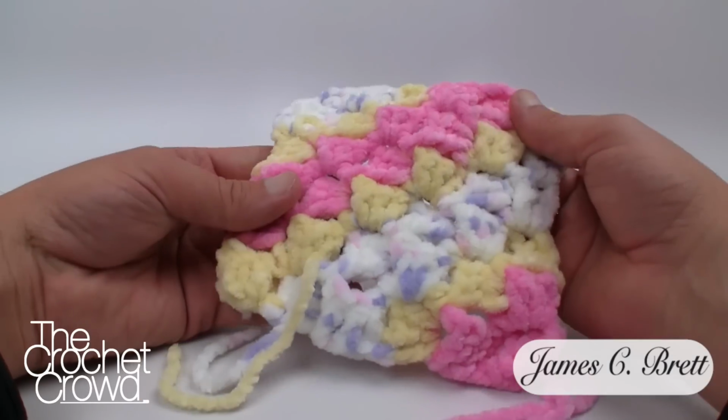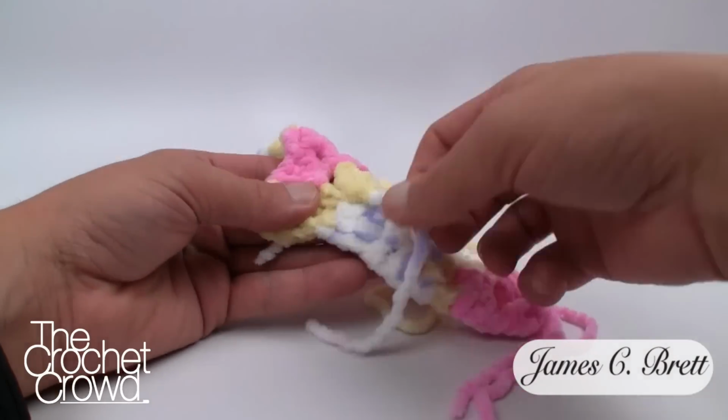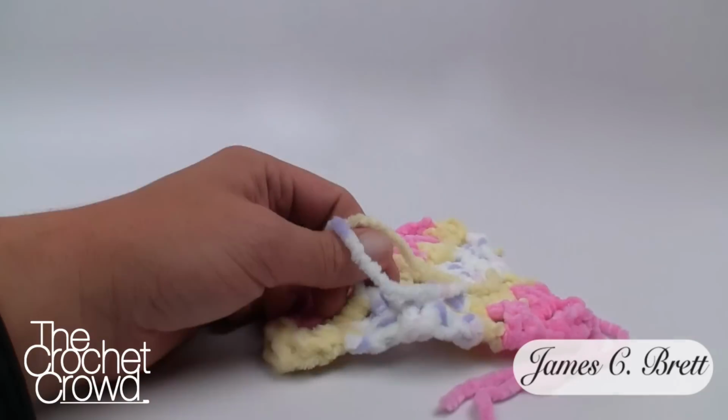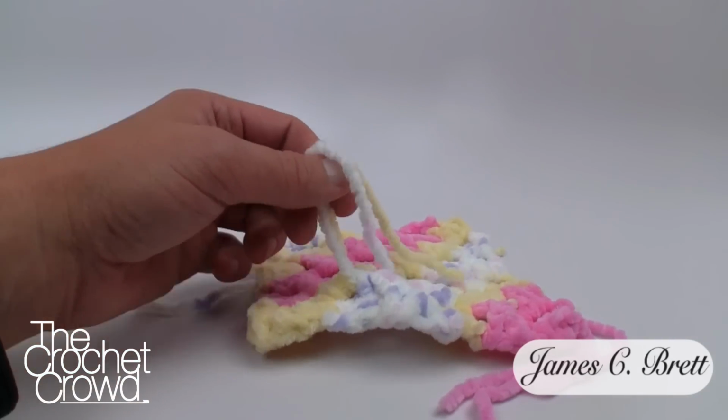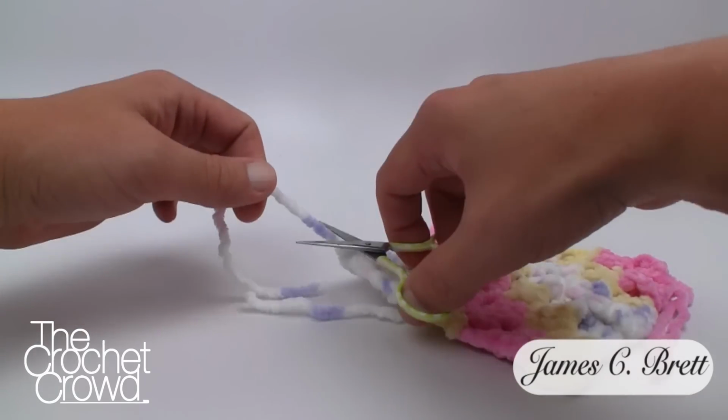This is a miniature version of what we're working on. So anything hanging out at this point, just pull on it, make sure it's nice and snug, and all you can do at this point is safely trim them out as you're working your way across.